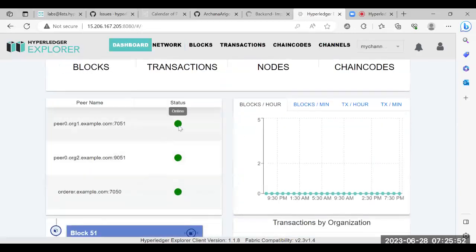And another thing is that whatever data is being displayed is of only one channel always. And the status also, if we see here, when I bring down one of the orderers, it is reflecting in one channel only. I'll show that also. I'll bring down one of the orderers. And meanwhile, I'll show the logs.